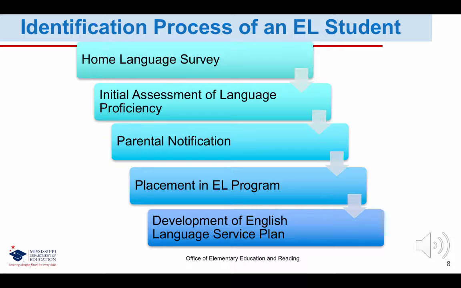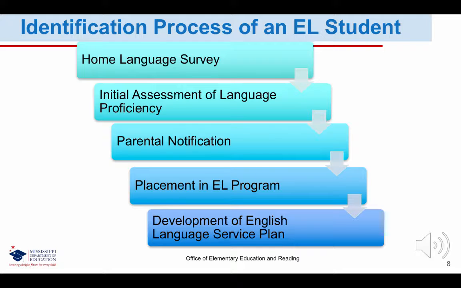Mississippi guidelines for identifying English language learners state that each school must have a clear identification process. Most school districts do this through a home language survey given to families when a student enters school. The survey typically asks what languages are spoken in the home, what languages are spoken most often by the student, and what languages the student is able to read.